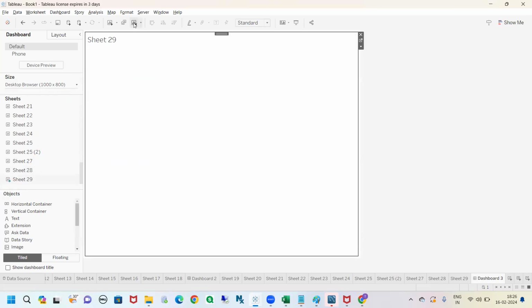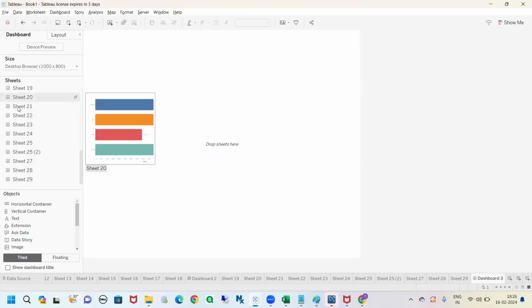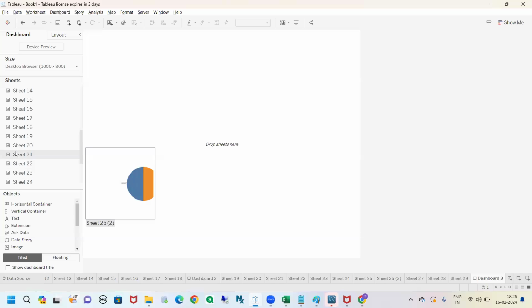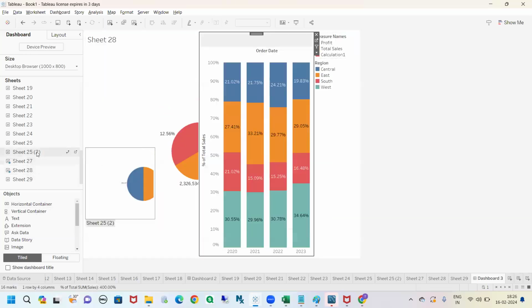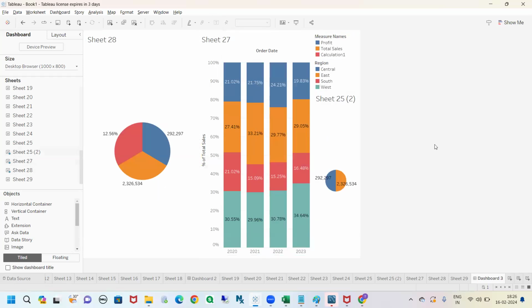If I clear this dashboard using this option, now you don't see any blue tick mark for any sheet because we are not using any sheet in the dashboard. Now we'll place the sheets one by one in the dashboard. Like that, we are placing all the sheets in a single place, which is called a dashboard. So the user can simply come to this dashboard and see all the sheets in a single place. But this is not a best practice for creating dashboards. Why? Because I am randomly dragging my sheets into the dashboard.